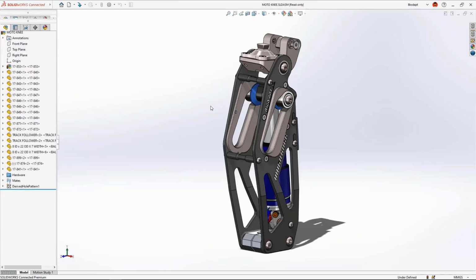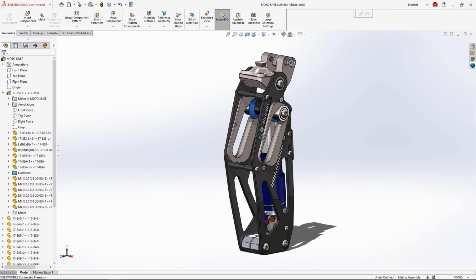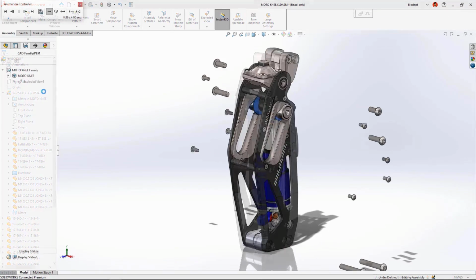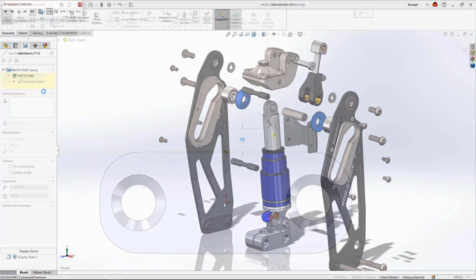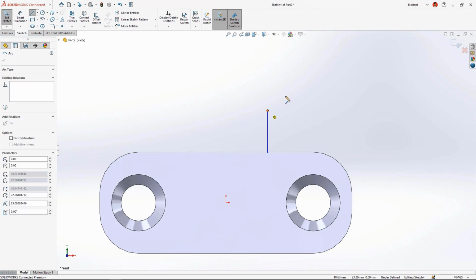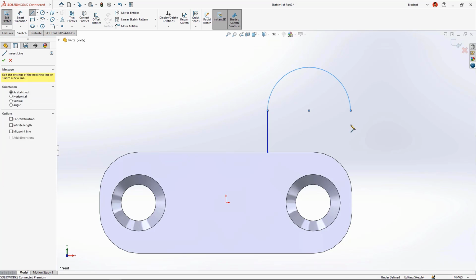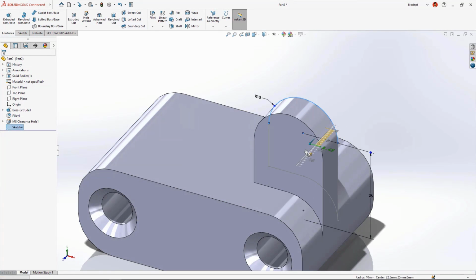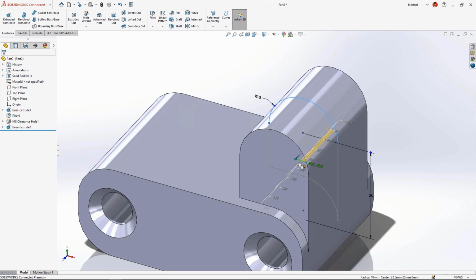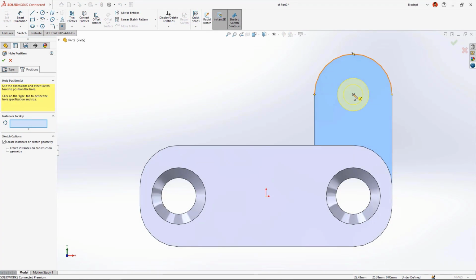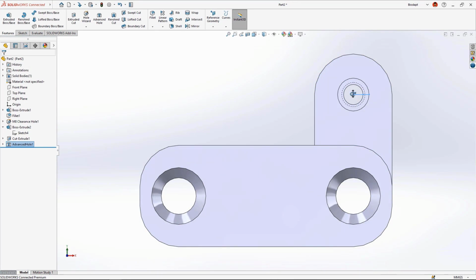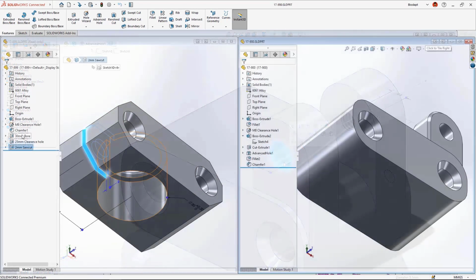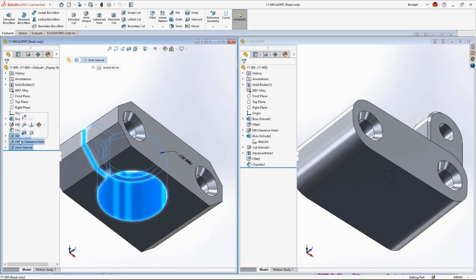SOLIDWORKS Desktop provides dedicated tools and workflows that streamline the design and development of your products from concepts through to reality. Great designs typically start with a sketch. SOLIDWORKS makes this simple and straightforward. Even the most complex ideas are easy to realize with access to instant feedback and standard tools like the Hole Wizard, an extensive library of hole types built right in.